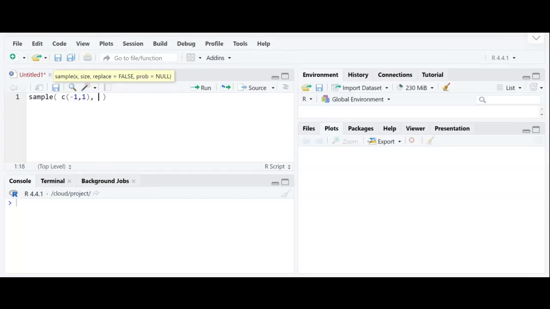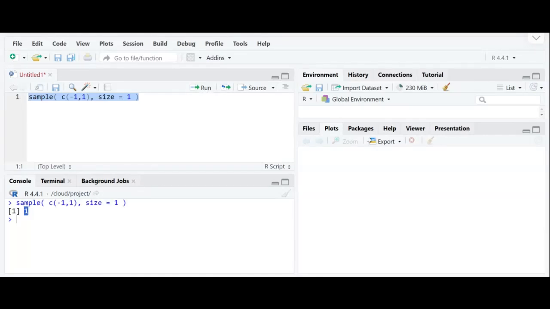And then how many numbers do we want to write? As you can see, I have a pop-up icon. It asks for size. Size is equal to 1. So if I select this and I click Run, it will randomly choose a number between 1 and -1, and by default it chooses with equally likely probability. If you want to change the probability with how it chooses the number, then you have to modify that a little bit, but by default it's equally likely. So you select that entire line, and then you can click Run, and it will produce a number for you, 1 or -1.